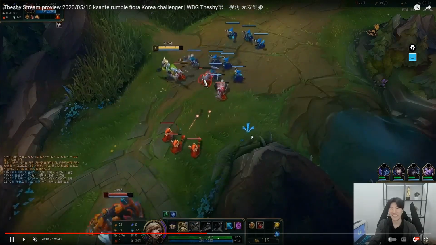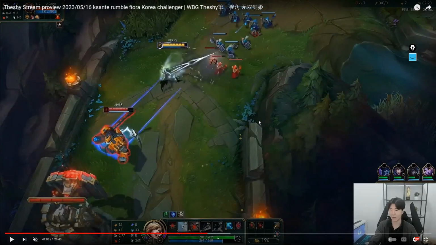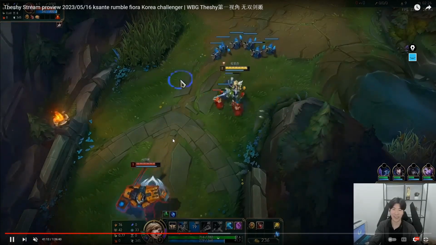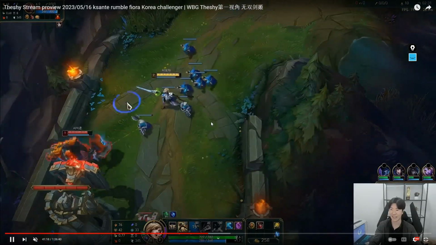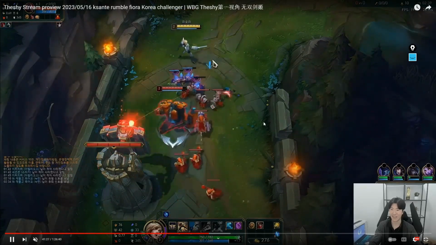Fiora goes ahead and uses QW, and this is because she can extend the range, as you can see. And she can try to land the vital, but unfortunately not able to find it. And if she's able to chunk Sion level 1 hard enough, then she can look for a dive level 3 if the jungle is pathing up, or she can do it herself if she plays it absolutely correctly.